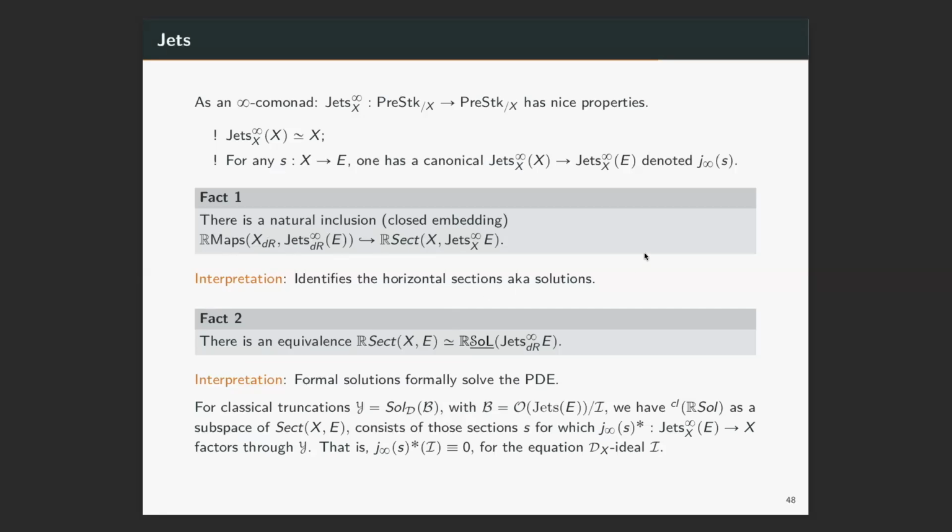And this is basically a way of identifying those sections or solutions. So remember before I said there's this way to define solutions as pullback from the de Rham space. That's what this is doing. And these are derived spaces of sections too. So you have to be careful with this. And also you can show that there's an equivalence as well, that this R sol, which I'm about to introduce, means the derived spaces of solutions and derived sections are the same. This is the derived way of saying formal solutions, like formal prolongation is formally solving the PDEs.